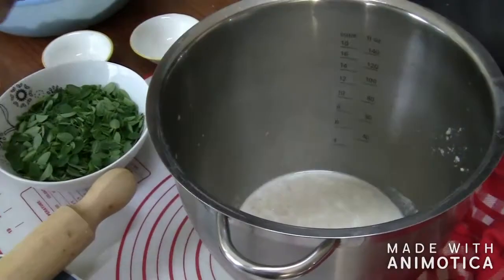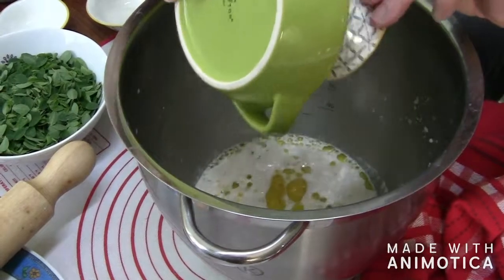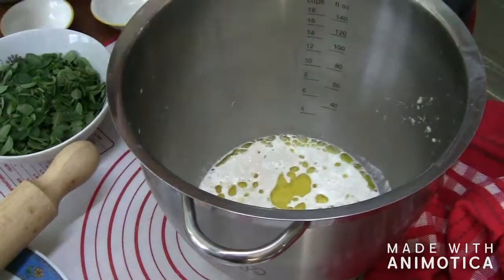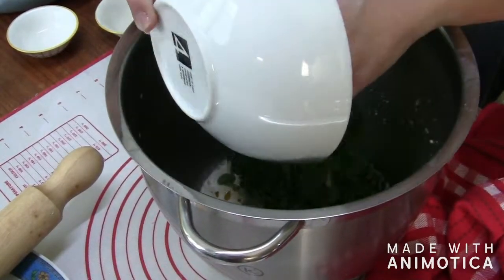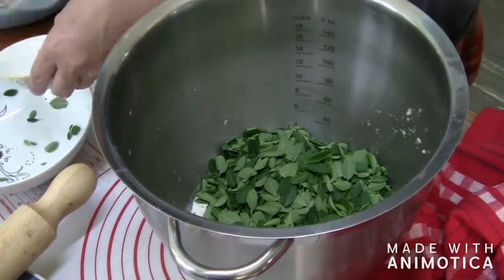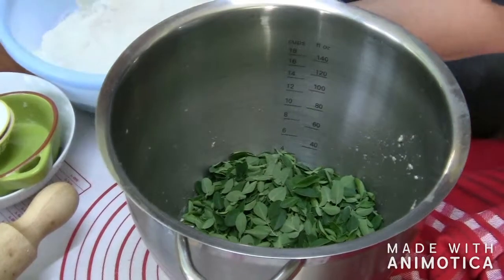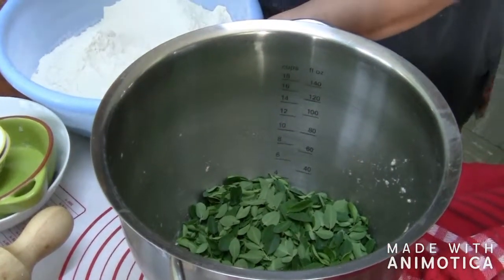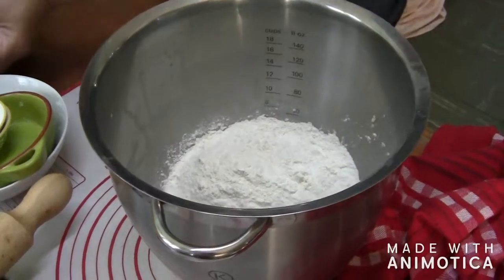This is the olive oil. 1/3 cup of olive oil. And 2 cups of moringa. Just have to put a little bit in there.